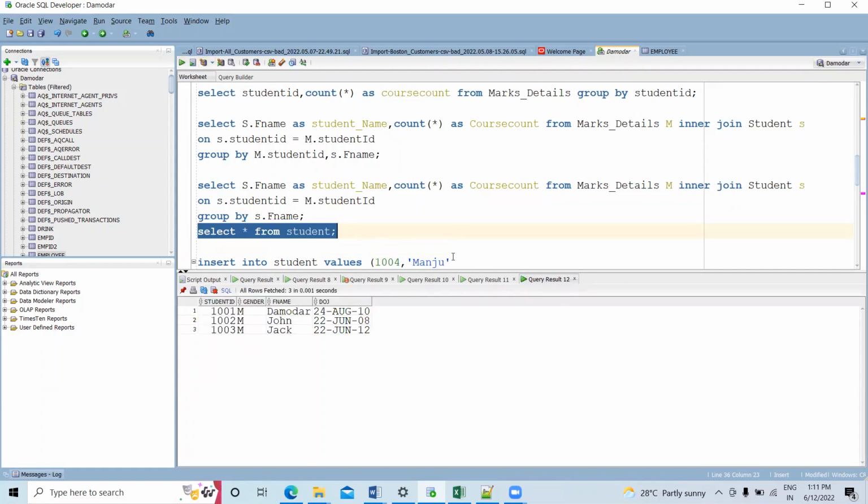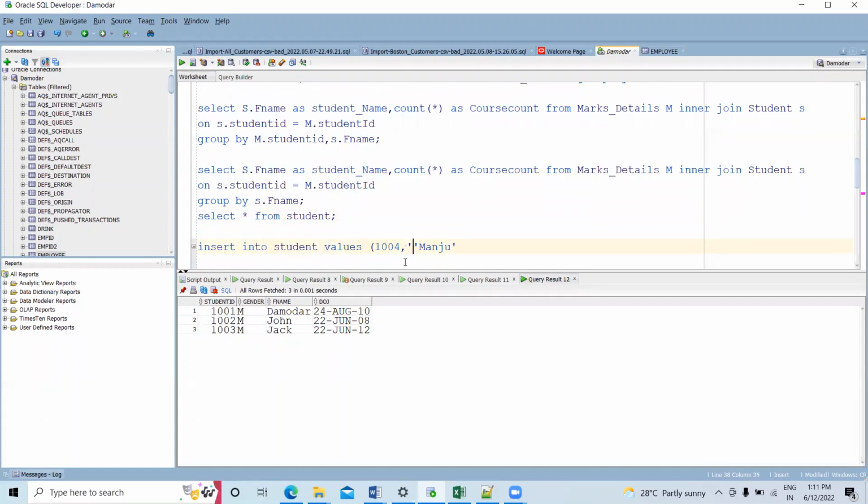So first is gender, then name, then date of joining. So I'll give something like that, and 15.